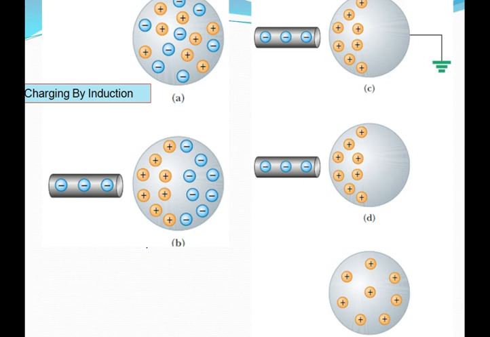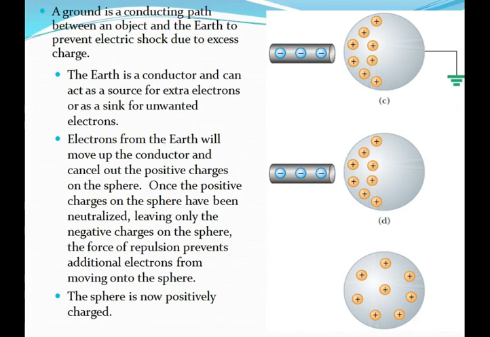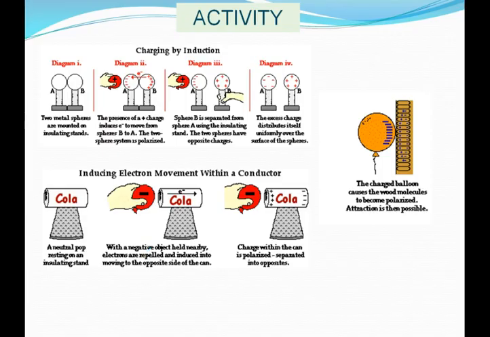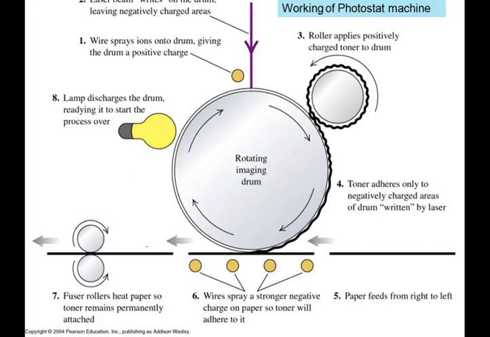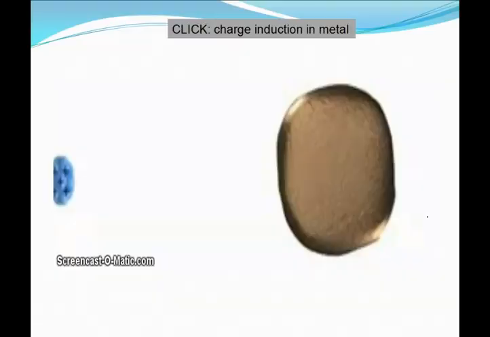You just go through the slide which I have shown here, you will get a better idea. Pause the video, read the slide. There are 3 activities shown here. You can read it because we have discussed all the concepts. Working of a photostat machine. Let me show you the slide very carefully. How does the photostat machine work, how do you get the print on the white paper which you put in the photostat machine? Just read all the steps 1, 2, 3. I have shown up to step 8 and you will get the idea.